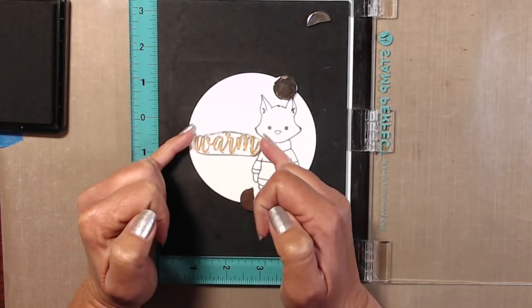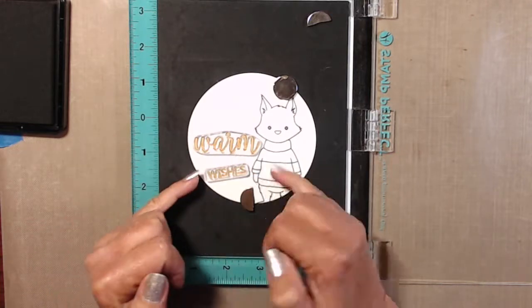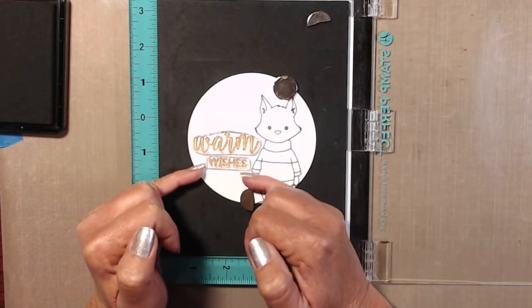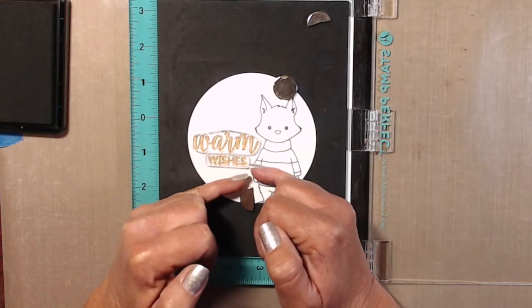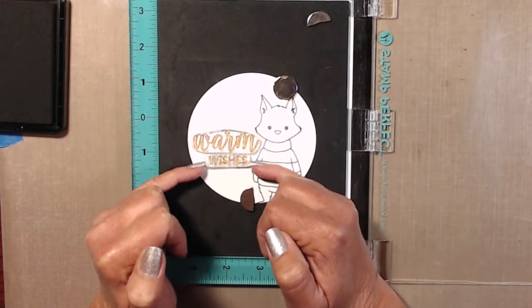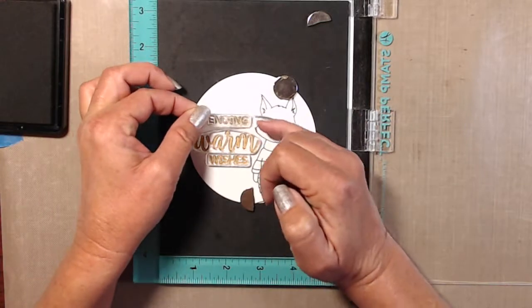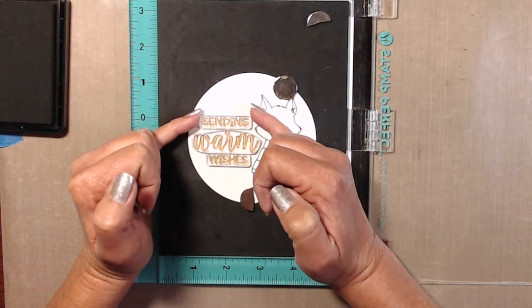Once I had the fox stamped out where I wanted him, I lined up the sentiments, which obviously that bottom one was giving me a little bit of trouble because it kept sticking to my fingers. But once I got them lined up, I inked them up also with the chocolate brown ink from My Favorite Things. And I did ink it and stamp it 3 times just to get a really nice bold impression, especially for the word warm, because I really love that font and it stamps so beautifully, but I just really wanted it to be nice and bold and crisp.